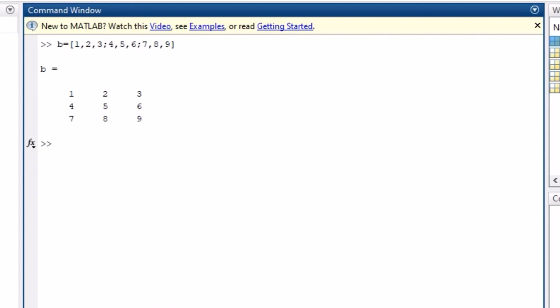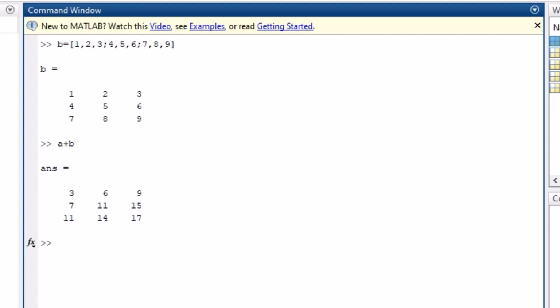As the size of the matrix A is 3 cross 3, similarly the size of the matrix B is also 3 cross 3. So I can add them together very easily like this. That is A plus B. So that is the usability of this operation.